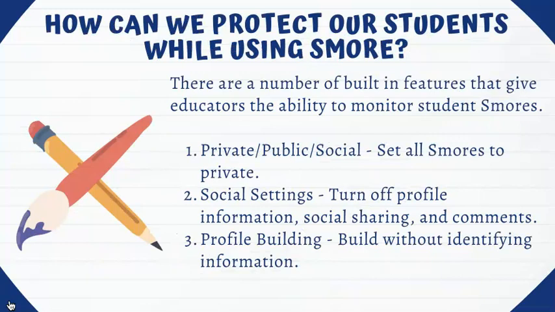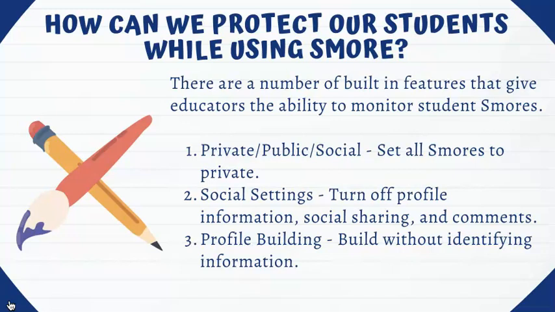One of the big questions when we have our students interacting online is how can we protect them and their privacy? And there's a number of built-in features that give educators the ability to monitor student Smores. The first step is that we have the ability to set what the default publish is. So right now, when you first log in, the default is public, but this can also be set to private, or if you want to put it in an area that more other educators on Smore can access, you can put it into social mode.